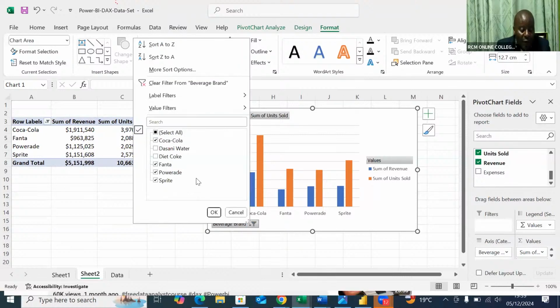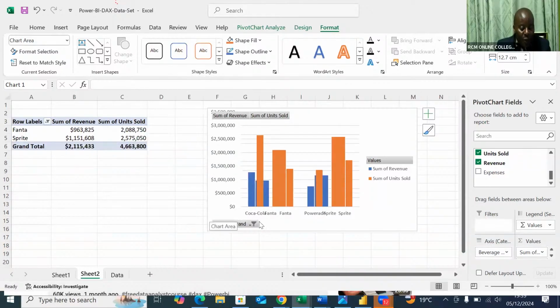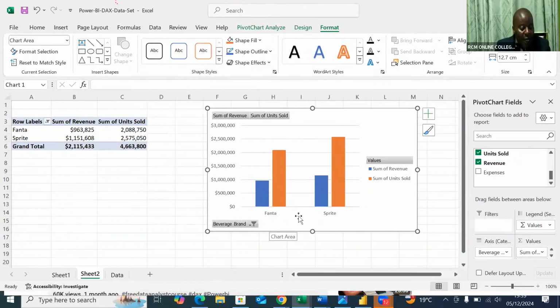if I come and, for example, say, now I can select all of them. I can decide in this case here to select all of them like that, and then I select the ones I want. I want, for example, to compare Sprite and Fanta. I say, okay, so it is only Sprite and Fanta that will come here, right? And I can see in all ways that in this case here, Sprite is doing much better, revenue-wise and quantity-wise, much better. All right.